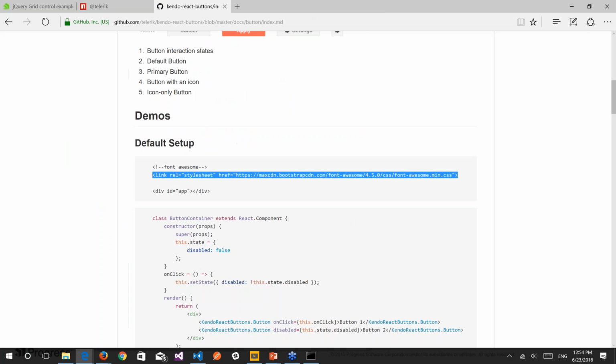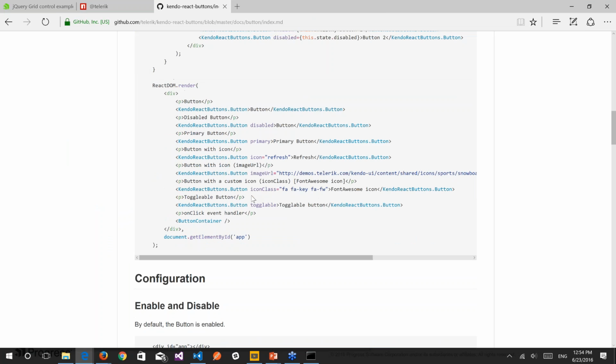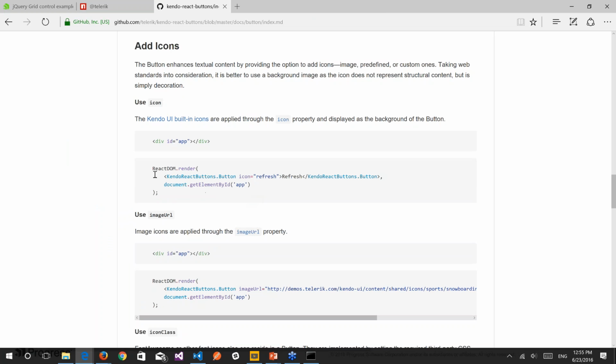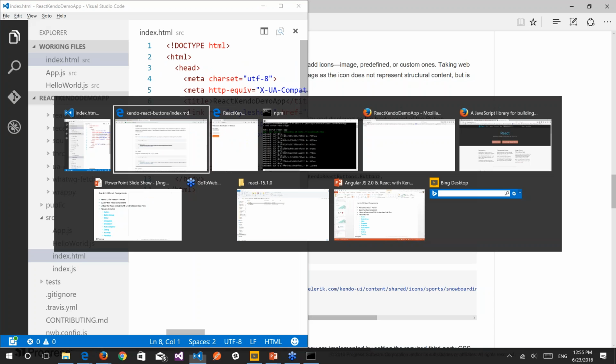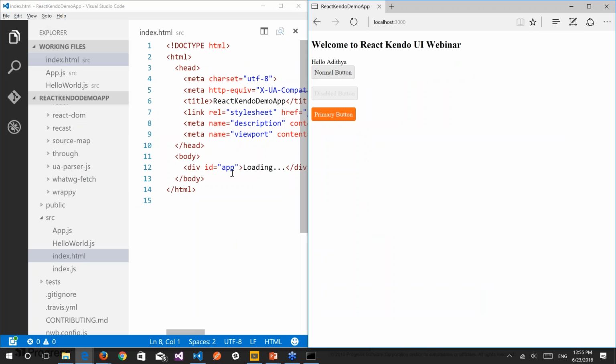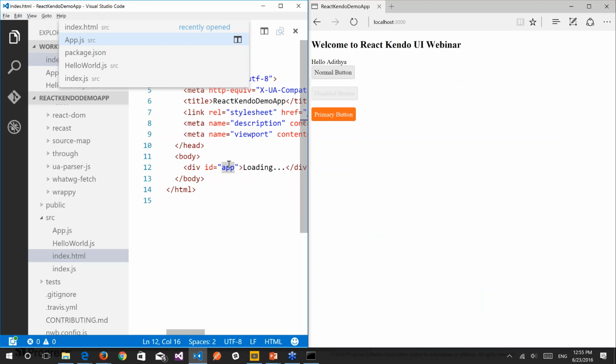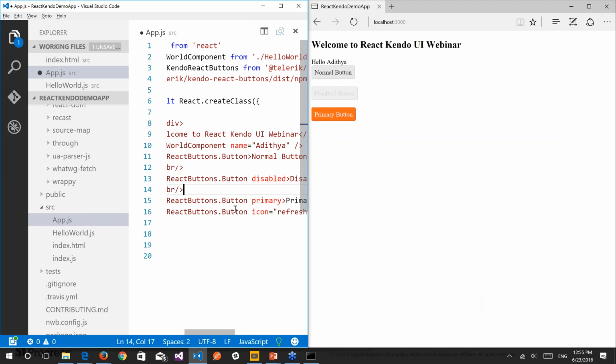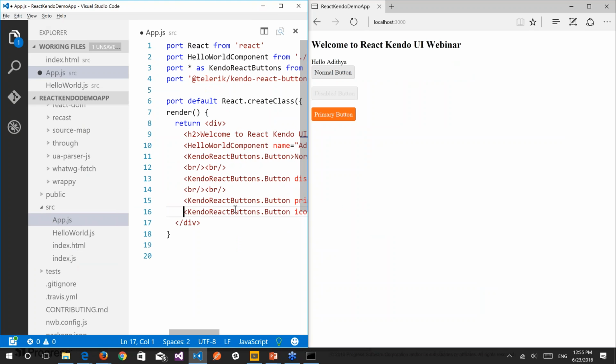Now I can come in here and give an icon for a button. Let's say we want to create a refresh button. Let's assume we want to create a refresh button, right? So here in the app.component, let me go ahead and put my refresh button.